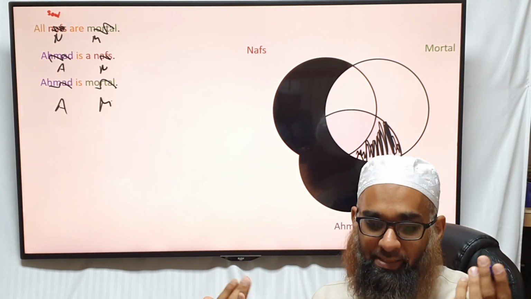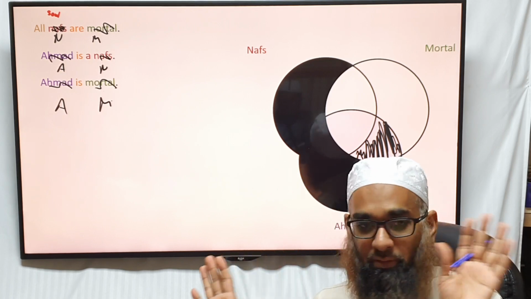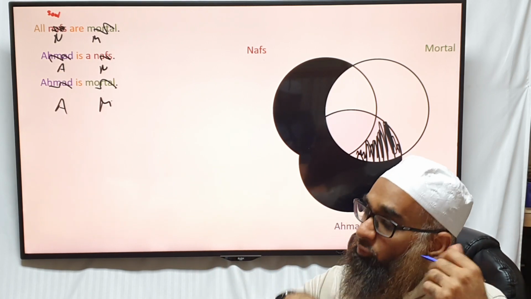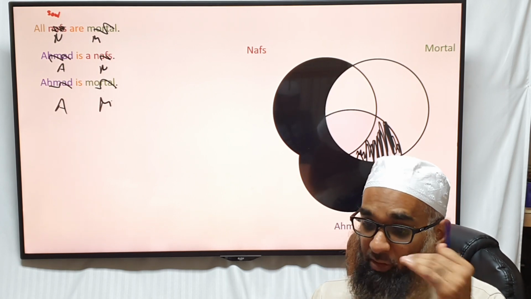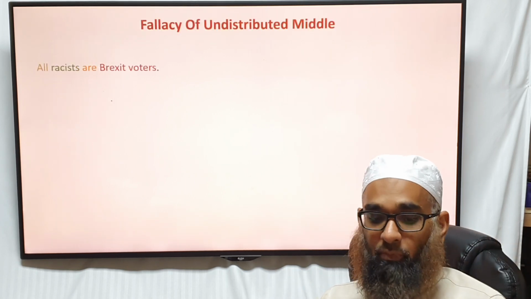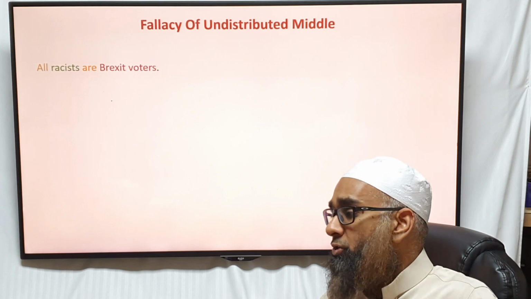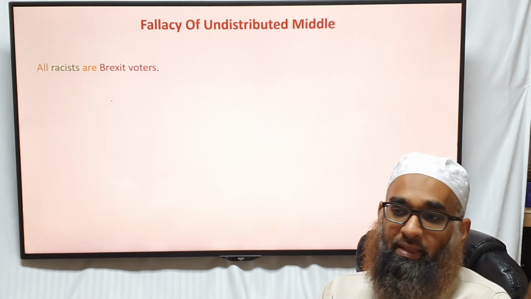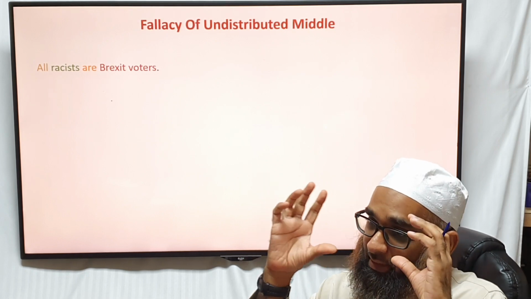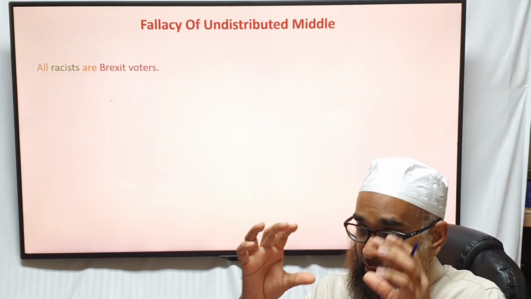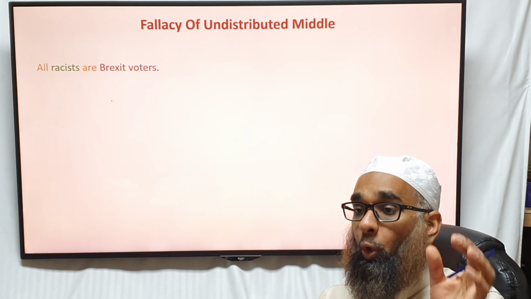Now, the question you're raising is, what do you mean by mortal? That's to do with non-formal issues, which is to do with definition, or what you mean, the intended meaning. But the form is correct. Now, why is there a fallacy of undistributed middle? What does undistributed middle mean? That the middle term is not distributed at any one time. What does distribution mean? That the term in the proposition does not give us information about the whole term.